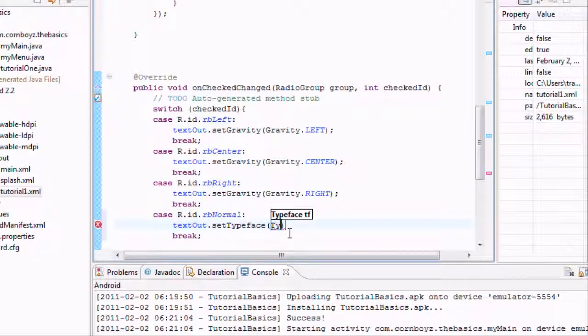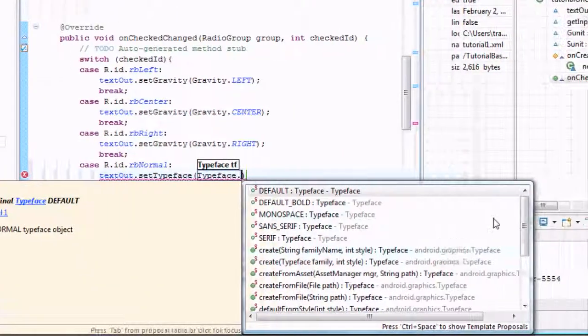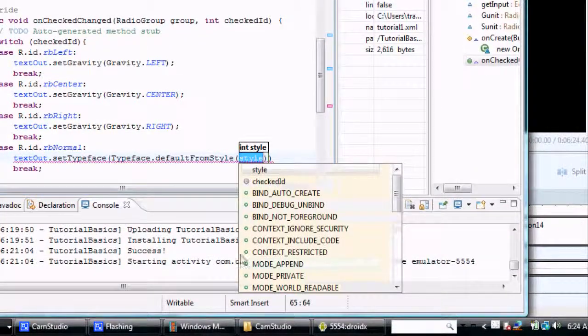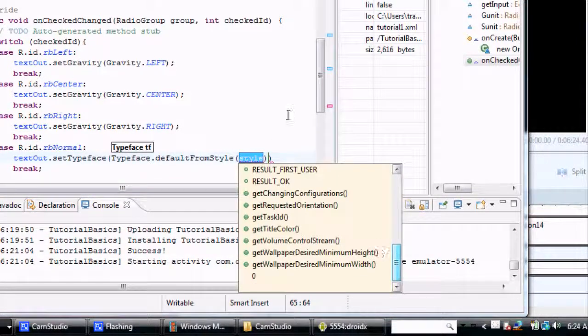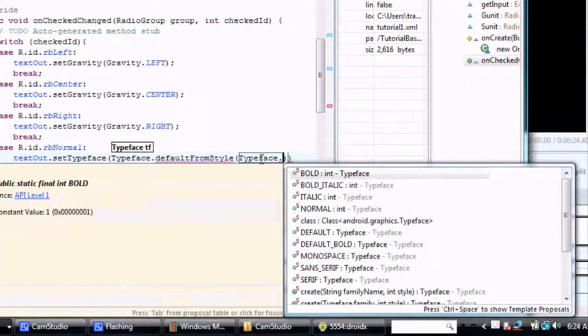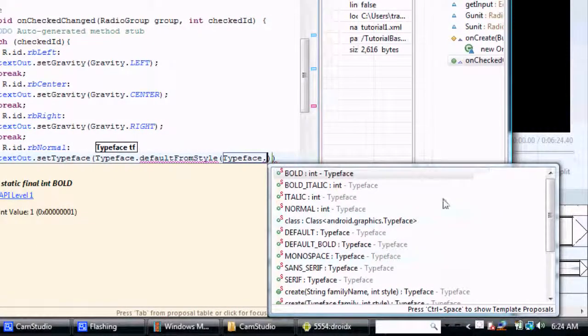And we want to say typeface dot default from style, and then I think we gotta also do typeface dot, and then we'll just say normal right here.